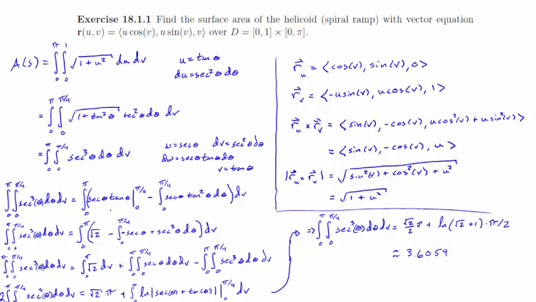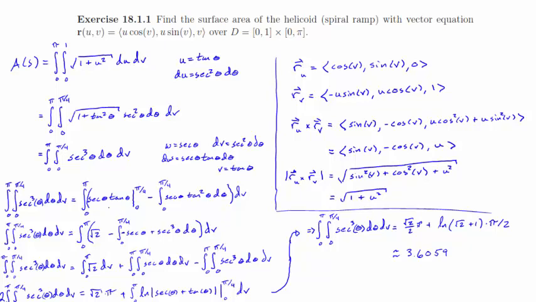So we have to do all this evaluation inside before we can do the integral with respect to v, but we're going to see some distribution done and then some moving bits around here. So the first thing we want to do is do this evaluation from 0 to pi over 4. When we do that, it actually works out to the square root of 2. I'm going to leave that to you, the listener, to go ahead and work through on your own.